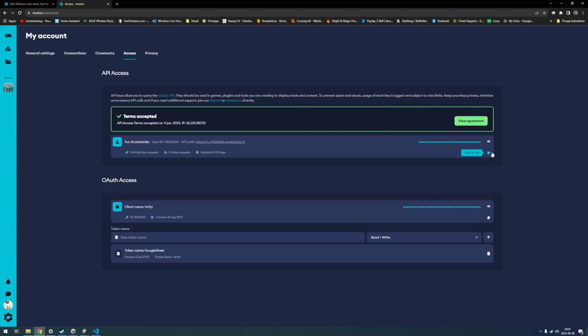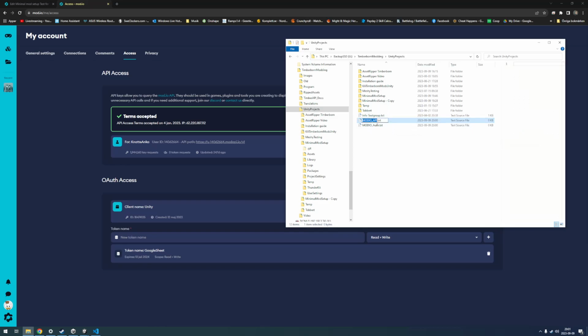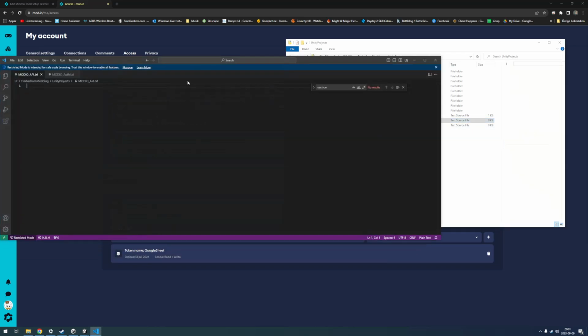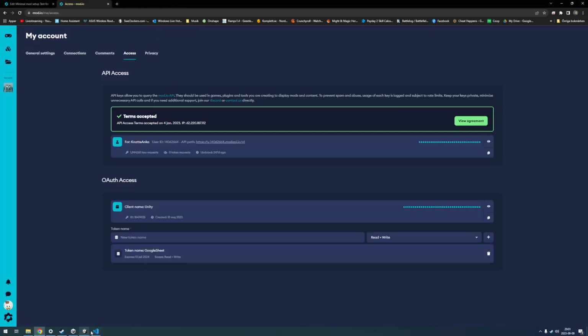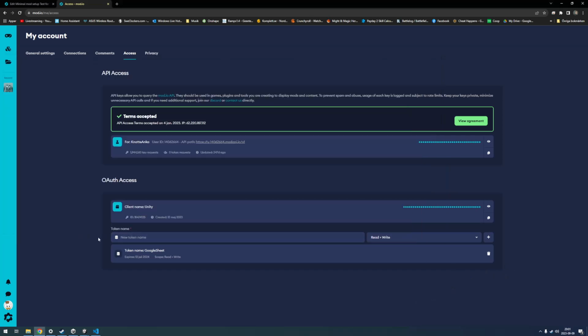You copy their key, and I will use an example or fake key because these should not be spread. There we go. Paste that in.